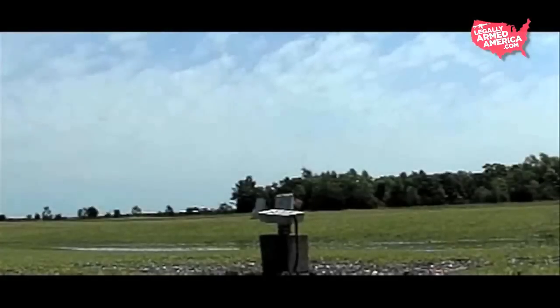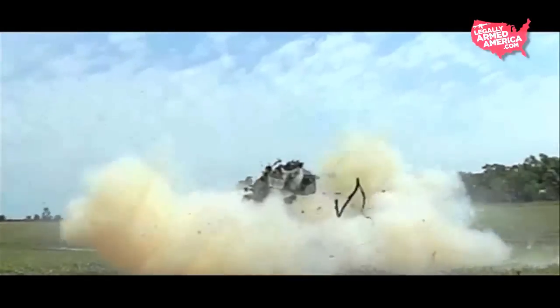Now check out this super slow motion video at 600 frames per second. Notice the bore snake is immediately shot out of the 1911. This block of concrete and this block of wood were splintered and shattered, but one thing remained intact throughout this entire explosion.